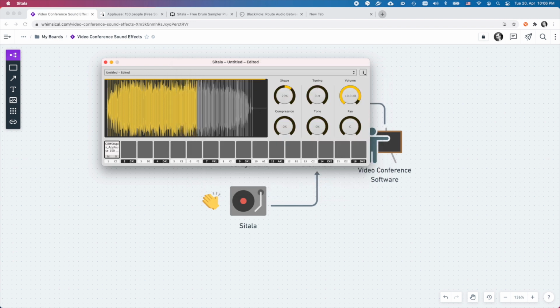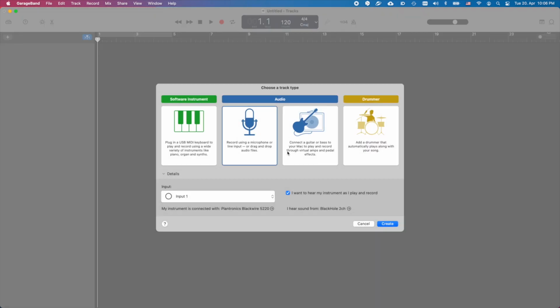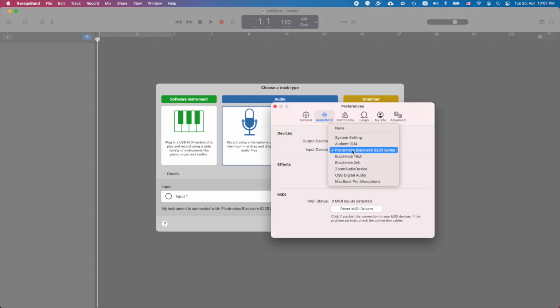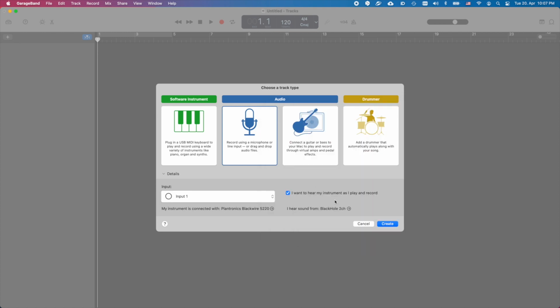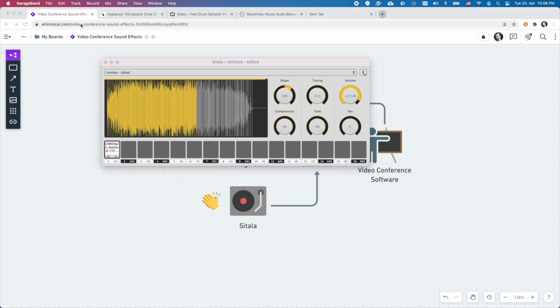We go with an empty project. It will ask you which device you want to use as an input and which device you want to use as an output. As an input device, you use the device with your microphone. In my case, it's a Plantronics headset, and the output device in your case is going to be BlackHole two channels. Okay, so we select that, we have the project. Once it's there, it just needs to be running. You don't need to do anything else here. You can just basically minimize the window, and let's try to put everything together.